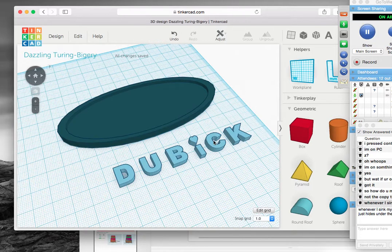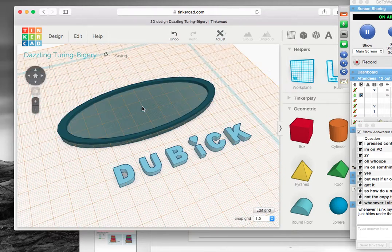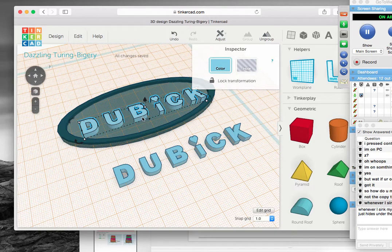And let me show you, Holly, the other way to put this shape onto this. My way is to take the work plane and drop it in the center of the plaque, not up on the rim, in the center of the plaque, so that the rim is above the workspace. Then I can paste my shape and it will automatically go into my shape here.